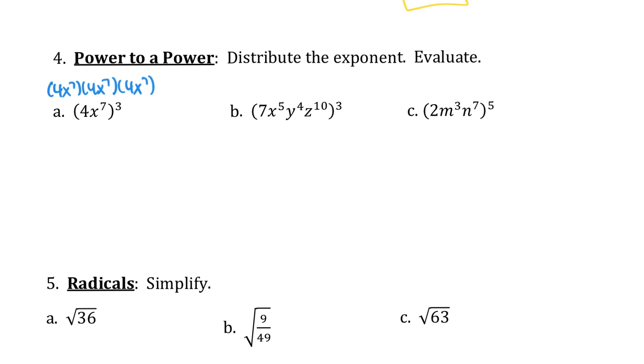So if I take the 3 and I distribute it very carefully to each term, it has to go to the 4, so that's 4 to the 3rd. And then I'm going to distribute it to the x. When I distribute it to the x, I'm doing 3 times 7, which is 21. Now 4 to the 3rd is 4 times 4 times 4, which is 64. And then this is x to the 21. Now if I had written it out, it would be the same, because I had 4 times 4 times 4, since I wrote it out 3 times, 64. And then I had x to the 7th, x to the 7th, x to the 7th. When I add them up, 7 plus 7 plus 7, 21.